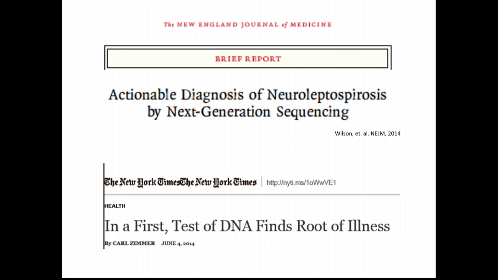My colleague, Dr. Wilson, published this paper in the New England Journal a couple of years ago that you may have seen. It also made the front page of the New York Times with a beautiful picture of the young boy who was saved by this. This was a case of a young boy who had an immunodeficiency. People with immunodeficiencies are actually prone to both infection, of course, but also autoimmunity because of immune dysregulation. So you have to deal with both.